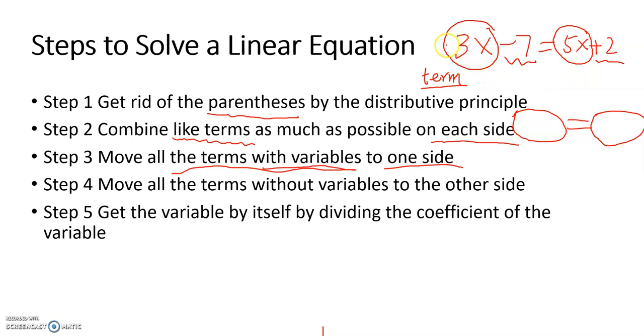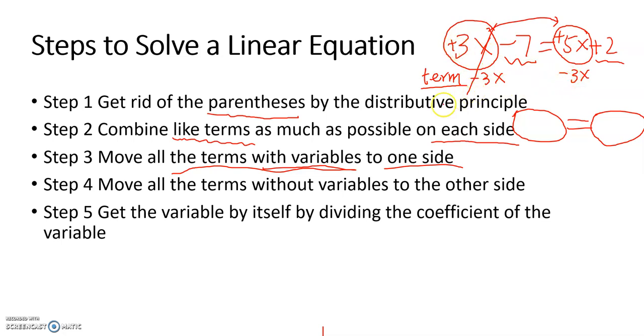So in this case, because it's positive 3 and this is positive 5, that's why I use subtraction. So what we do is we subtract 3x. By the way, because x is also a number, it's just a mystery number we haven't found, 3x can also be treated as a number. So you can subtract 3x from the left-hand side and then subtract 3x from the right-hand side. Because 3x minus 3x, they cancel each other. And as you can see, it's like moving 3x to the right-hand side by changing the positive sign to the negative sign.